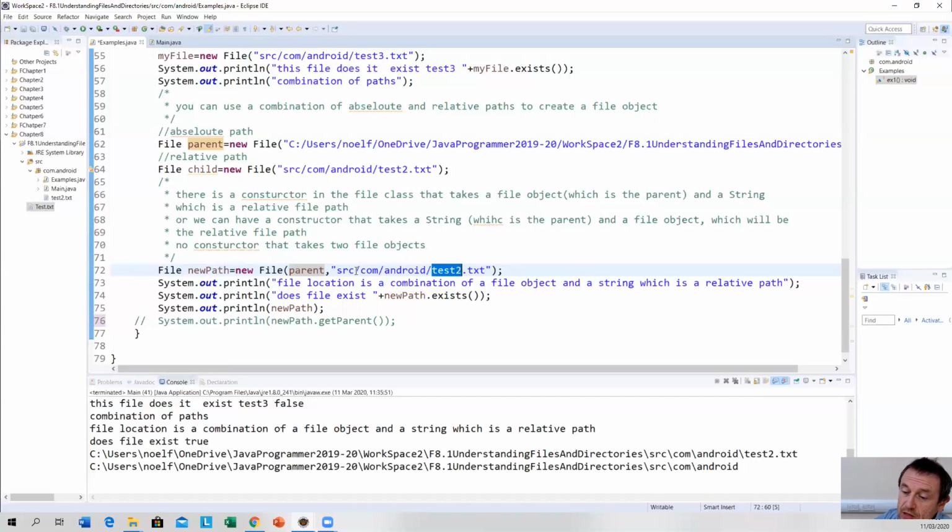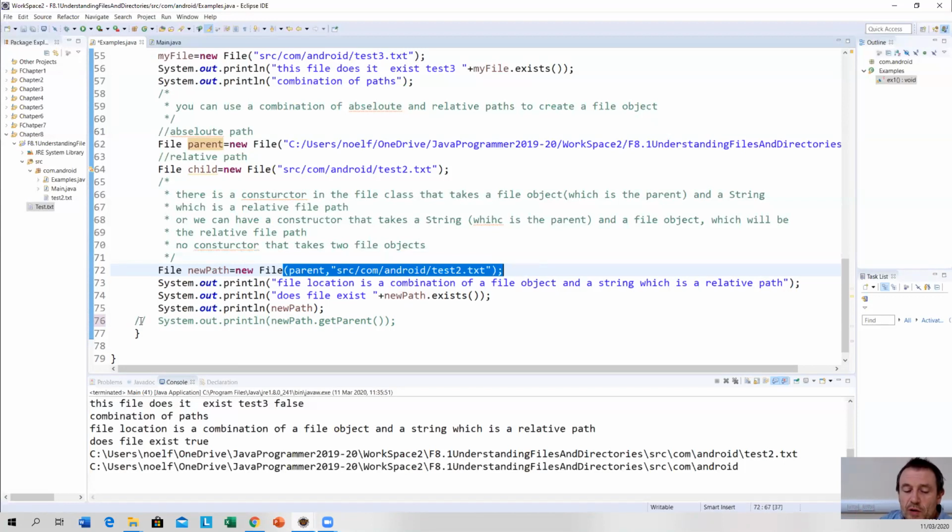Now the parent of all of those files is that guy. Get parent only works with file objects that are created by using that constructor. That's what I'm trying to get across. I'll go into it in more detail. I've briefly done something wrong there.